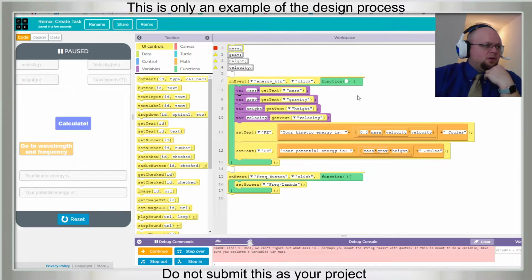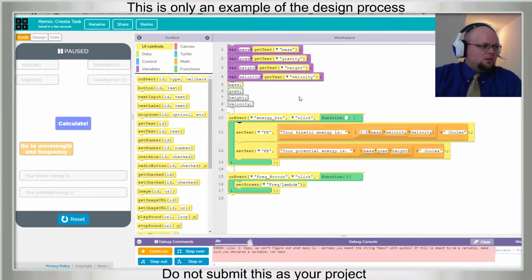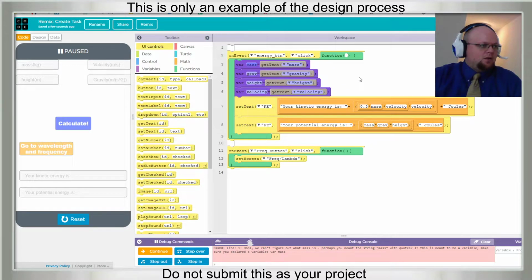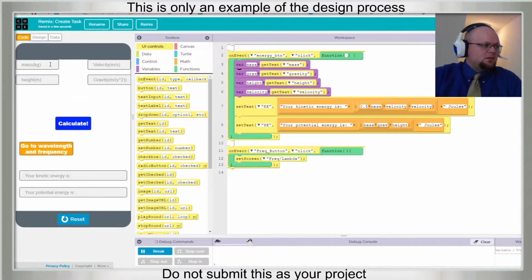Undo break. What did I miss? Let's put all of this in here. Yeah, we don't want to create those variables until you hit calculate.